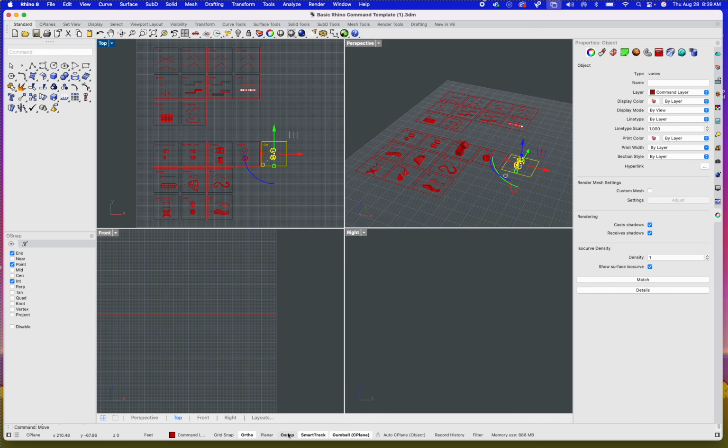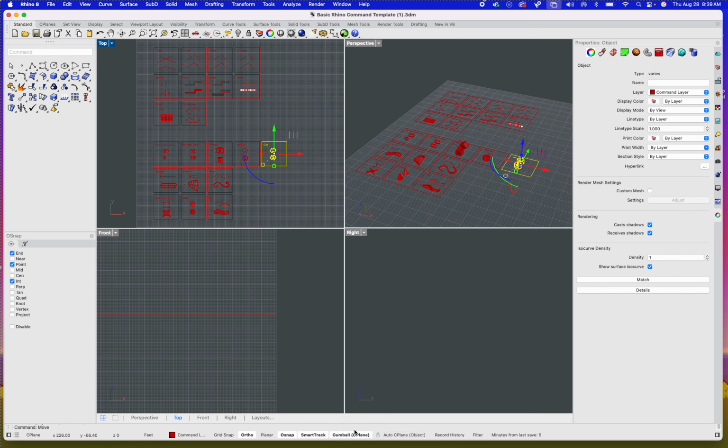In our case, O-snap is definitely something you can turn on or off here, and you'll see that it enacts as well. Smart Track is definitely one of my favorite tools. If you've ever used Adobe and you get all those little lines when it's trying to help you with other things, Smart Track is basically the exact same thing for Rhino. Gumball, I have no idea why they call it Gumball, but it is kind of cool. I'm a fan of the show Gumball as well.